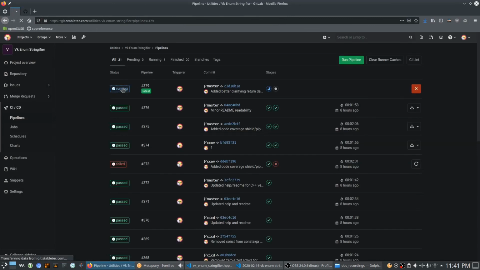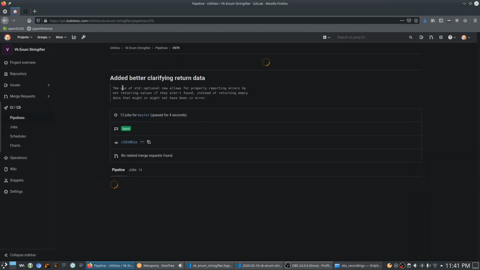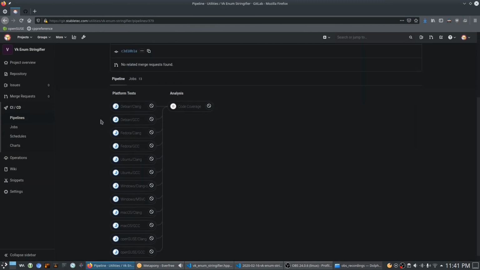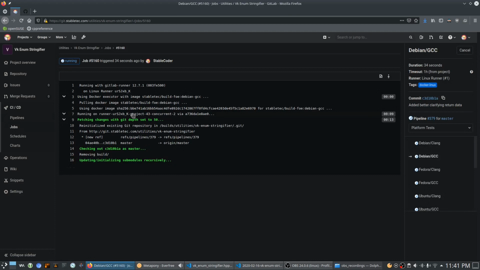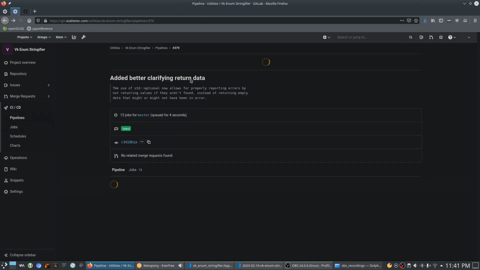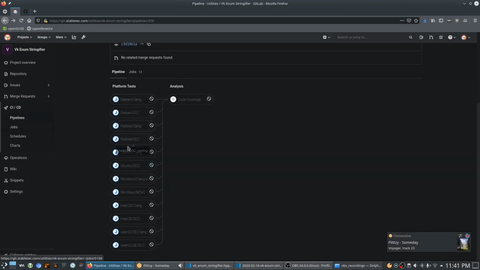I'm expecting many failures. Especially if it's going to fail, it's going to be on the Debian one. For sure, that's almost always the older one. Or would it be the Ubuntu one?